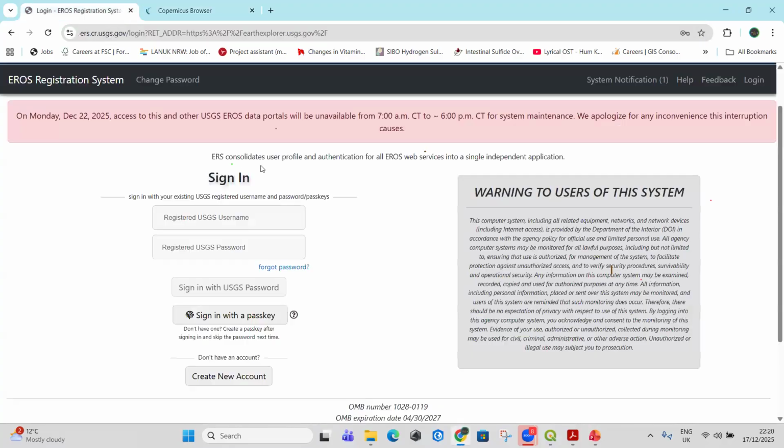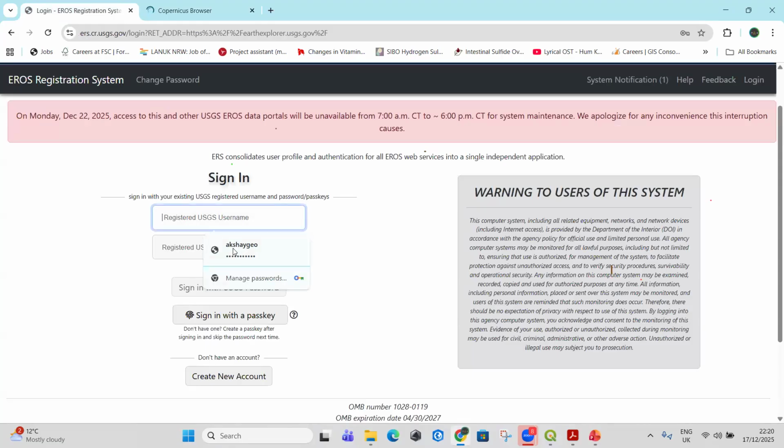I think their website is down. So I'm just sharing the link here. Okay. You also need to create an account on this website. So this is also important because Sentinel data is much better than Landsat data, right? So you need to also create an account on this website. This is not working for now. Let us leave it that way.